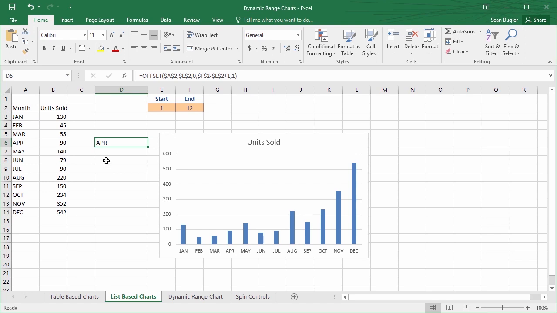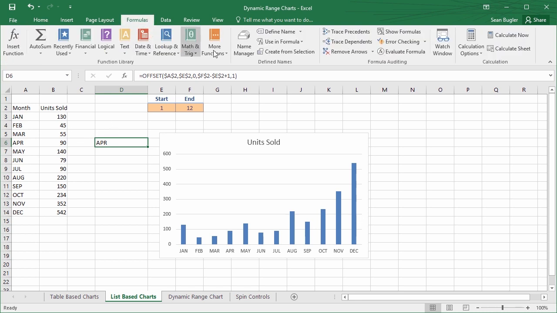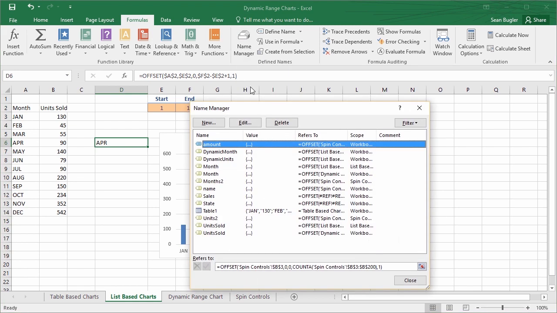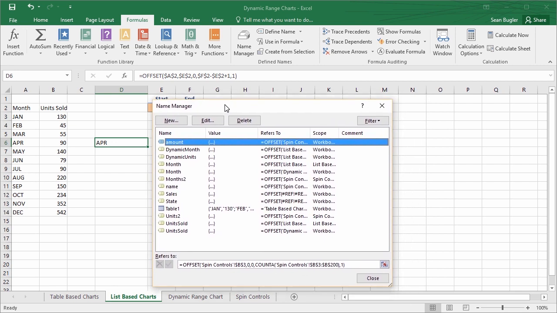Welcome back. So once again, let's make sure to copy this function, and we're going to need to take it and put it inside our original named range to update it. So where do we get to that? Of course, we go to the name manager. Here inside the name manager, we're going to need to find our named range for our month.